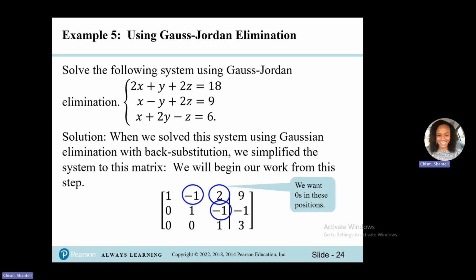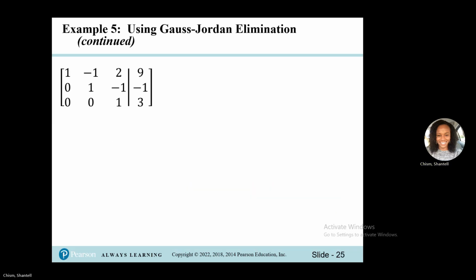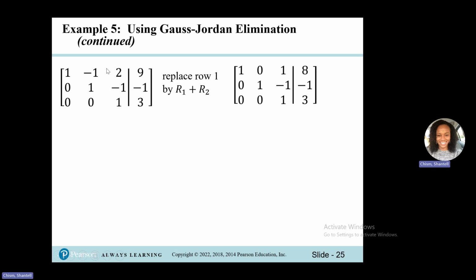So if you're using Gauss-Jordan elimination, then you still have some work to do as far as getting the zeros up here as well. There's a method called Gaussian elimination, and then there's Gauss-Jordan. Gaussian elimination gets you to this one. It's where you got the ones in the main diagonal. This is Gaussian, and you got zeros below. Gauss-Jordan is where you take it even a step further and you get zeros above the main diagonal as well. That's Gauss-Jordan. That's when you put it in its simplest form possible.